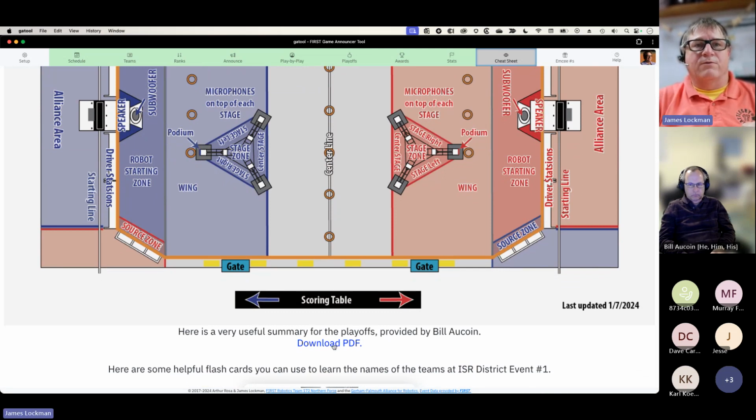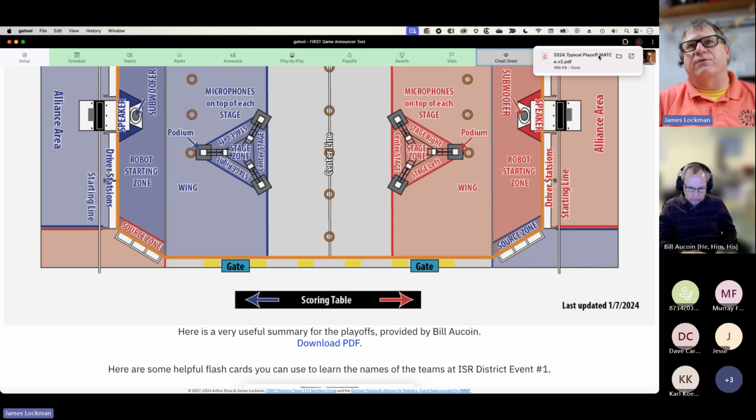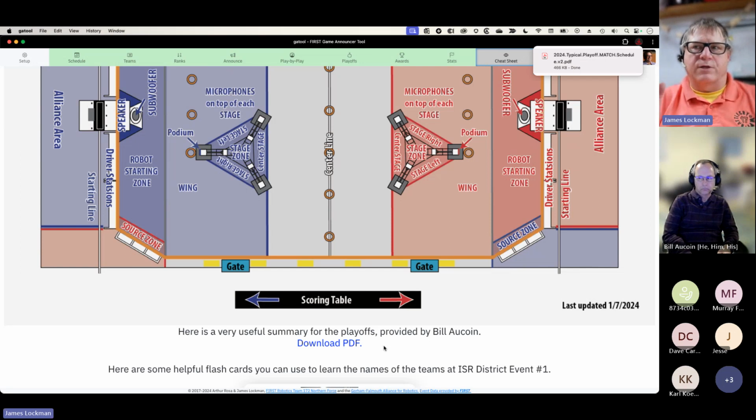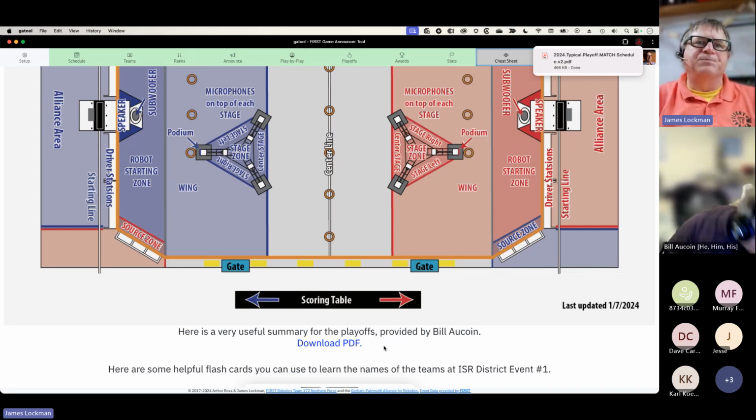I highly recommend that you download this PDF here. It contains some great data. Let's see what it will do. I'll download it here. On a desktop machine, it will send it to your downloads folder. On a tablet, it will tend to display it on the screen. But we've made it so that it won't disrupt. All you have to do is click done, and it will send it away. And then you'll be back to GA Tool. So it shouldn't cause any issues anymore. It was taking over the GA Tool before. We've got that fixed now.